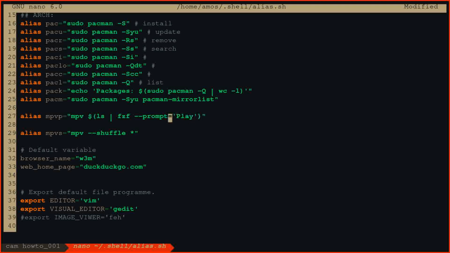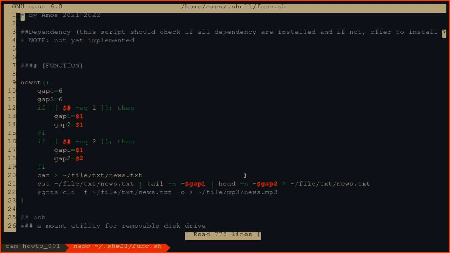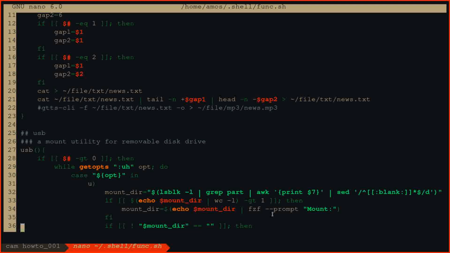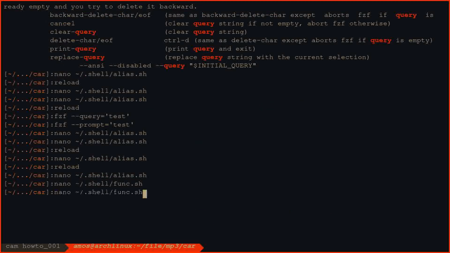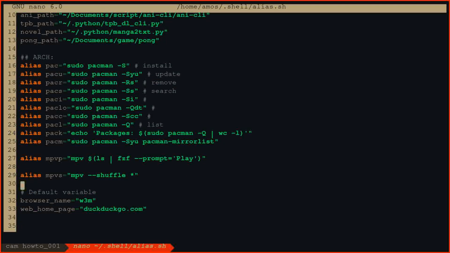I'm very not sure how I could fix this. The prompt seems okay. I might take a look at other aliases, like if I go into my nano func.sh, how do I use it normally? Prompt space. There's no equal sign right here, so I don't need to use the equal sign. But again, normally I use double quotes, so that might be the reason why I have a problem with it.